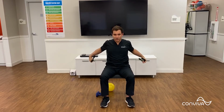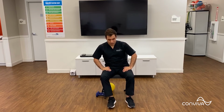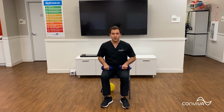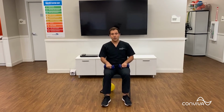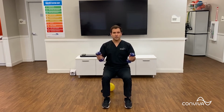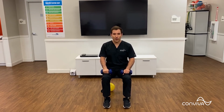The next exercise we're gonna do, we're gonna put our band down and we're gonna go to the dumbbells. So I'm gonna grab my dumbbells right here, my 2 5-pound dumbbells. We have 1 to 5 pounds, and I'm gonna do a bent over row from a seated position. So again, I wanna go from the back of my chair and I wanna sit in the front so my feet are flat. Now, assuming we don't have dumbbells, you're welcome to grab a milk gallon jug or water bottles or books, anything that has some weight so you can get some type of comprehensive workout.